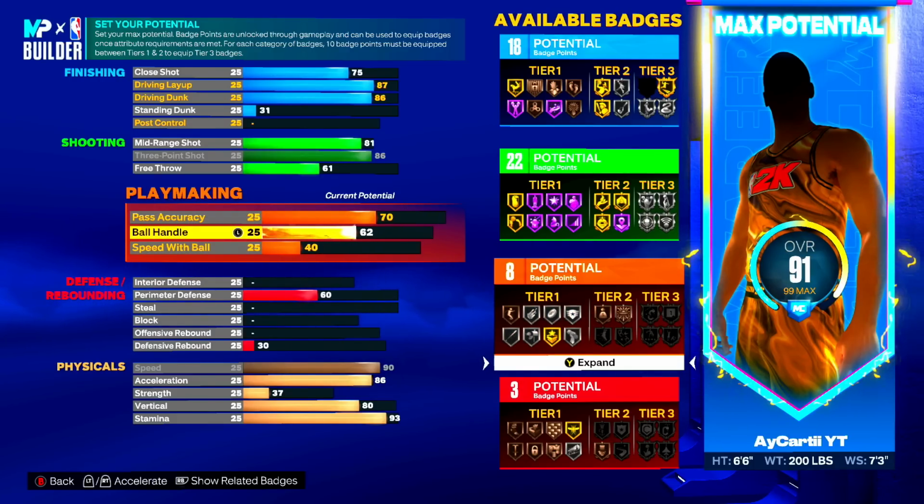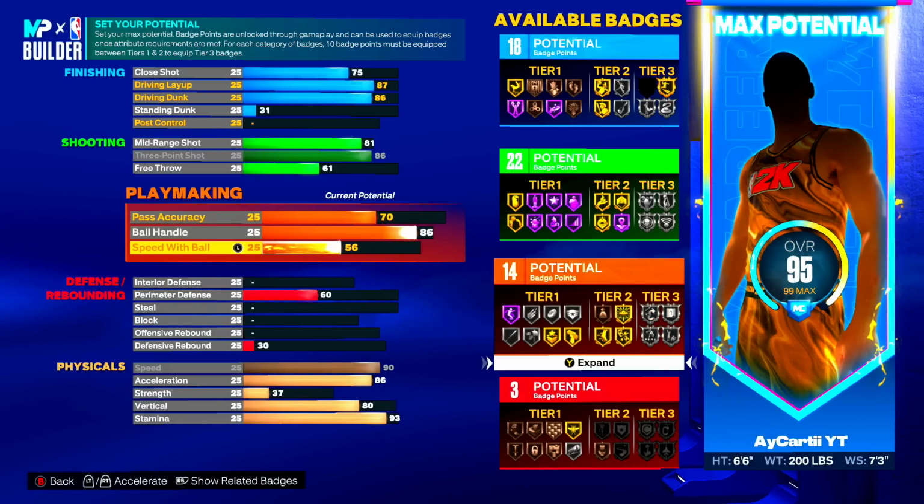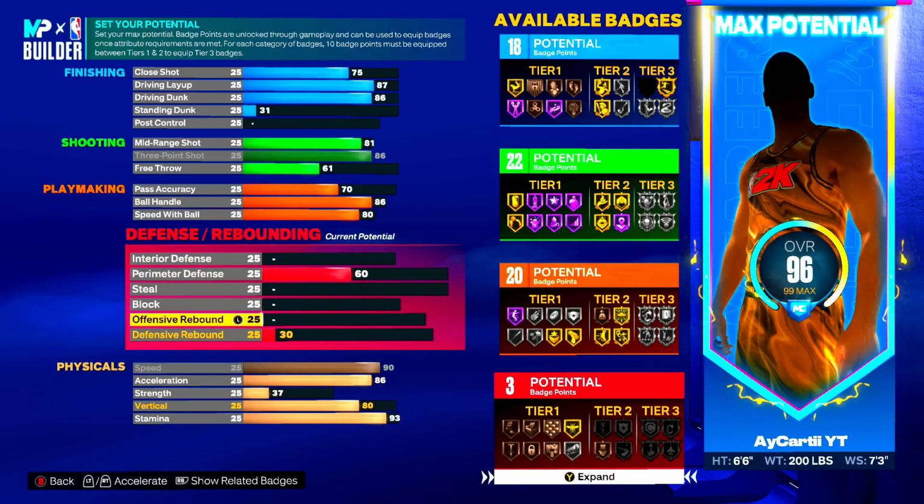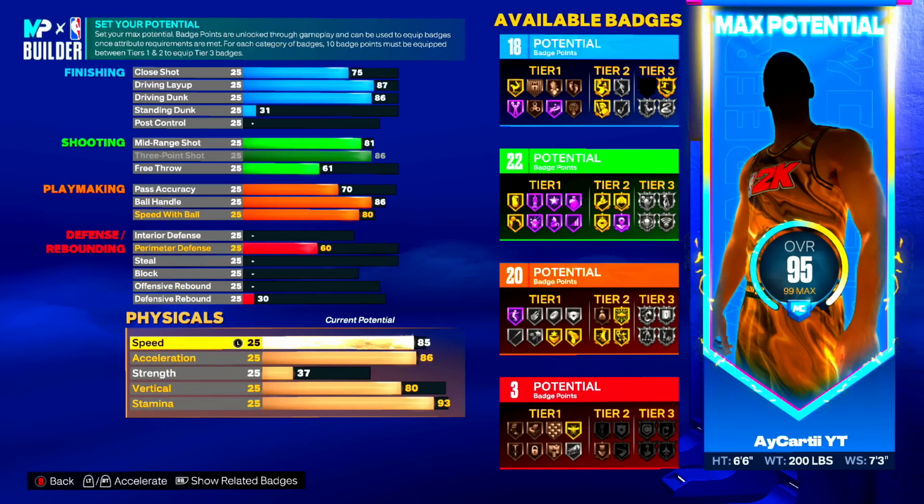Ball handle goes up to an 86. You get really good dribble moves with this. Speed with ball, you move that up all the way to an 80. I think this is 80. 80 speed with ball, but I'd recommend probably taking down your speed. All right, take down your speed.